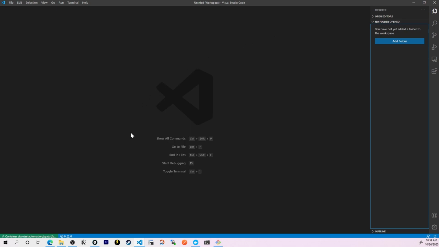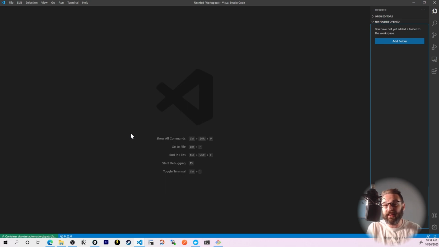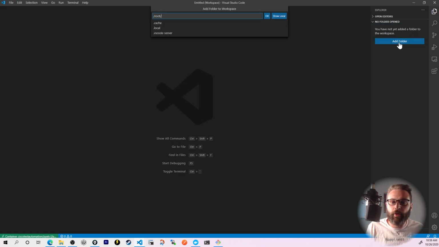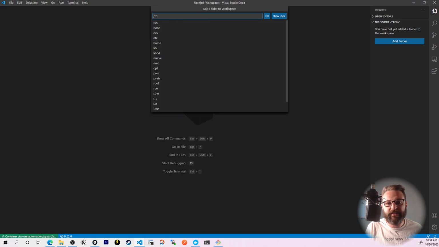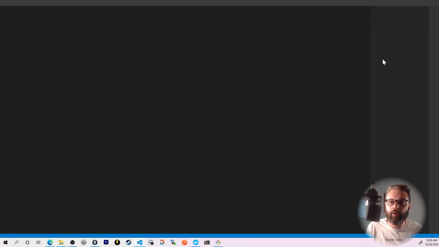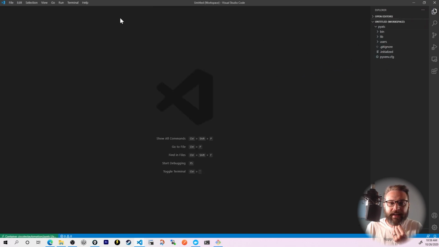Now the next thing we need to do is get into the correct working environment. You see, PyATS actually runs in a virtual environment, and when VS Code connects to it, it hasn't launched that virtual environment yet. So check this out. Over here in the workspaces, where I've got the option to open or add a folder, let's click add a folder, and then we need to navigate out of root. So I'm going to delete this out, and we see pyats right here from the list. Give pyats a click, and then click OK.